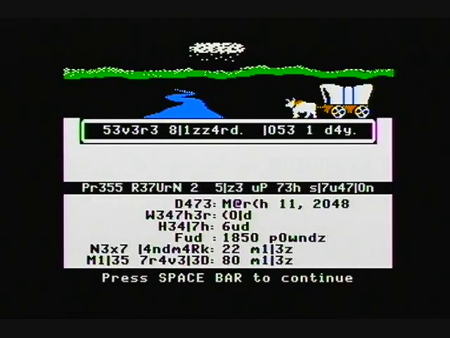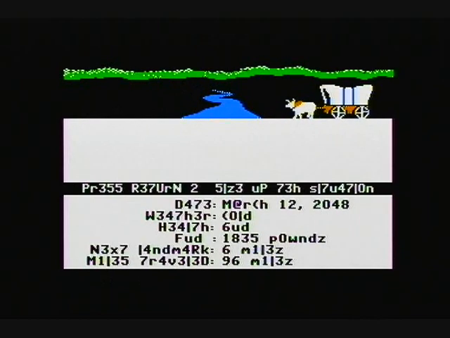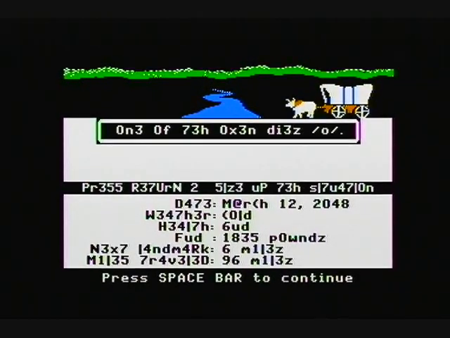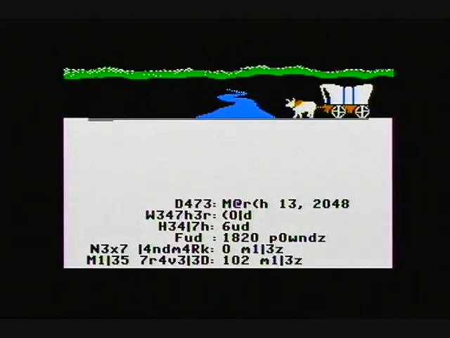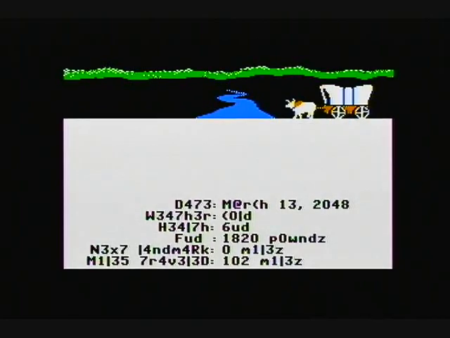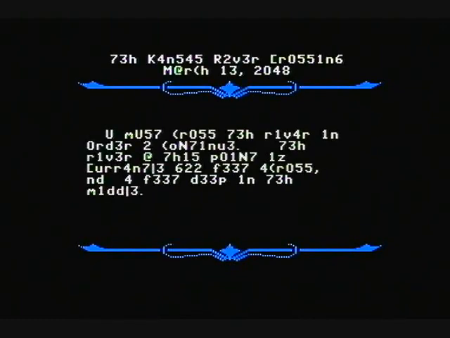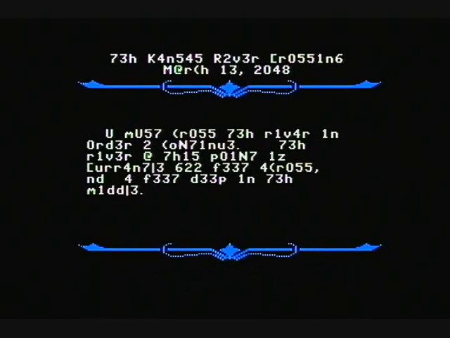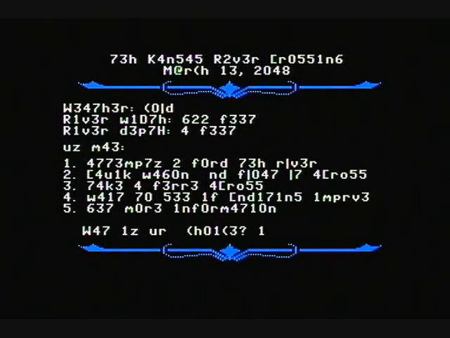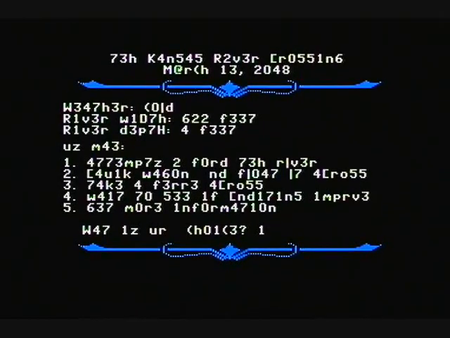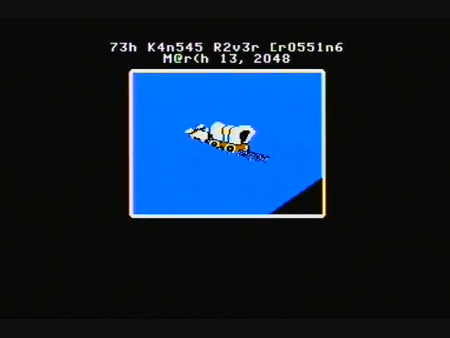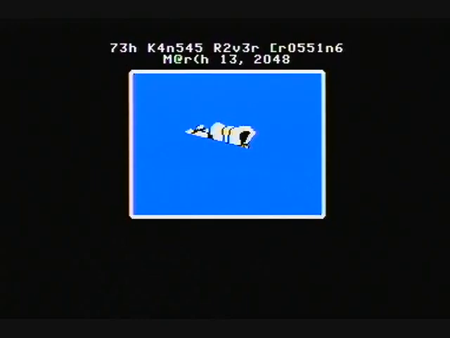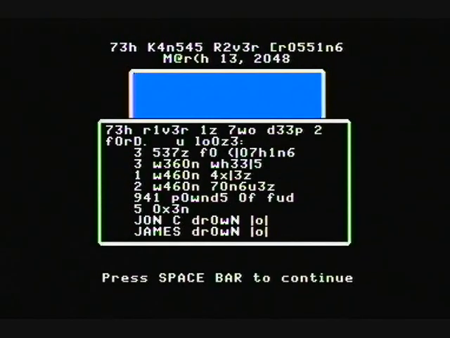Oh, yes, of course. Can't do it any other way. One of the oxen dies, LOL. No, we don't have to look, so. So then it tells me I have to cross the river. And, you know, you always have to ford the river. Oh, oh wow.